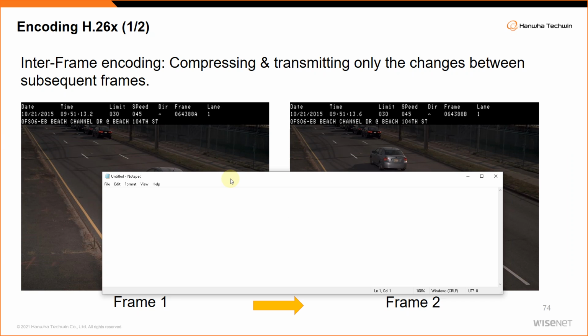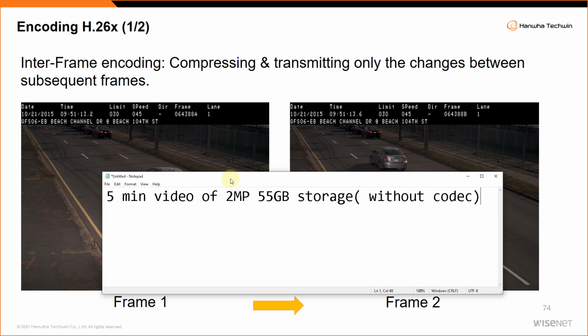If you take a 5-minute video of 2 MP, you require around 55 GB storage without codec, without any kind of compression.